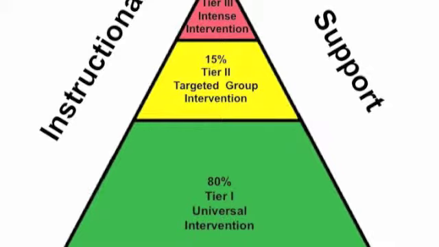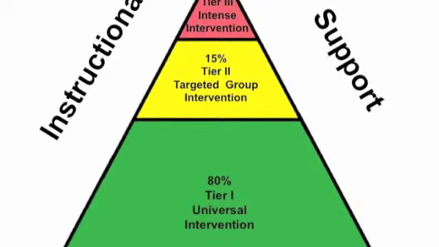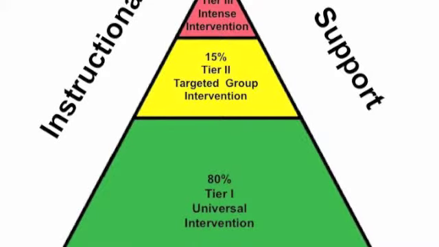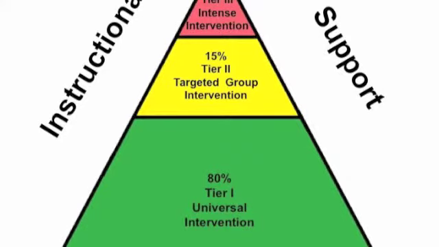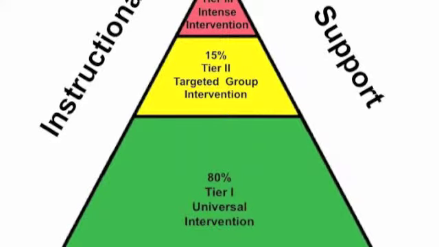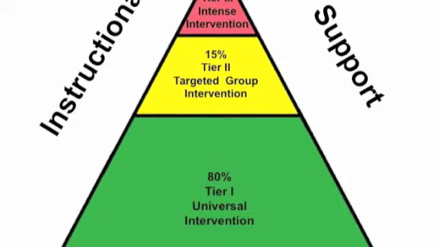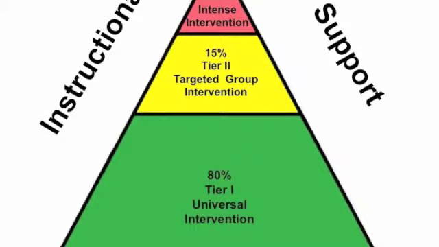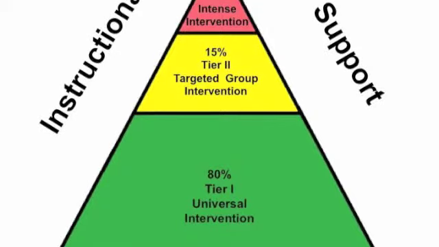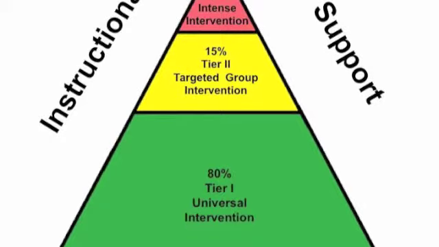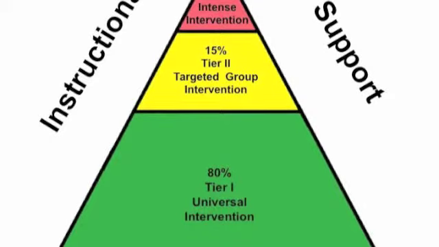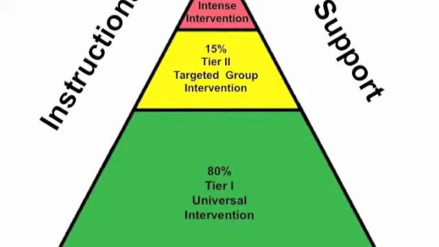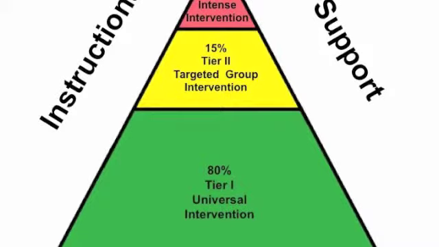If the results of your universal screener are not like this, then there are questions to ask. If you have an inverse of this, where there's a whole bunch of students in the red and the yellow and very few in the green, then either there's something wrong with the screener, or something's going on with the curriculum, or the method of instruction, or the assessment practices, and that's a systemic issue, not a student-focused issue or even a classroom teacher issue. It's systemic. And so then you need to look at school-wide or district-wide kinds of answers, or district-wide interventions, you might even say.